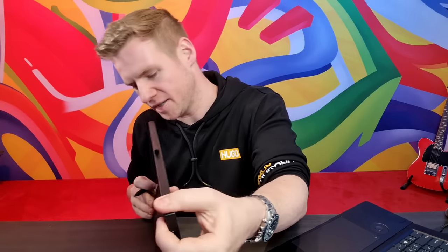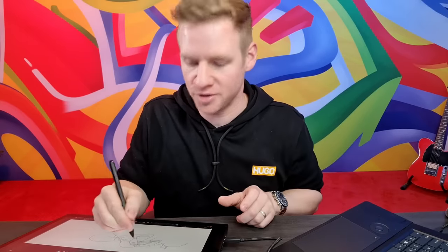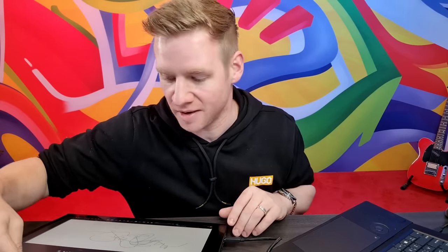This one, not so much because you tend to push it around a bit, but I don't really ever draw at this high an angle. If anything, I tend to use this stand at about that angle and use it as a monitor. But when I draw, it's as simple as swapping those and going into drawing mode. That to me is super reliable, super simple, and I love it.